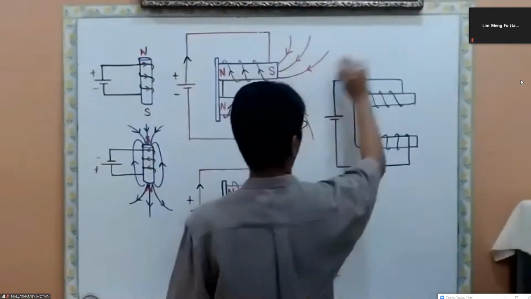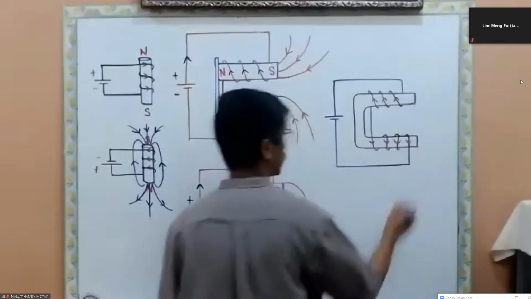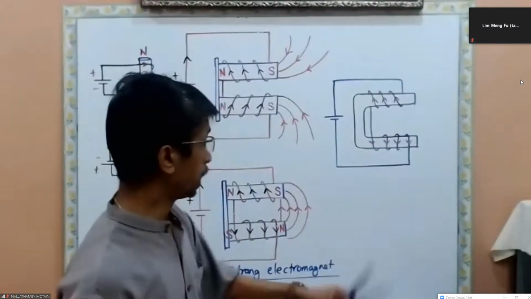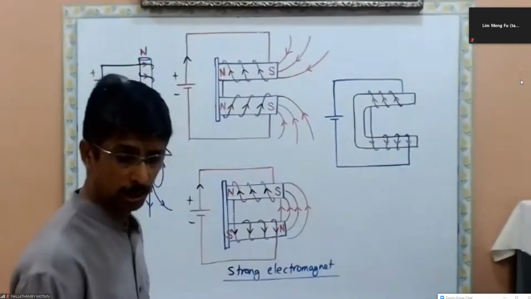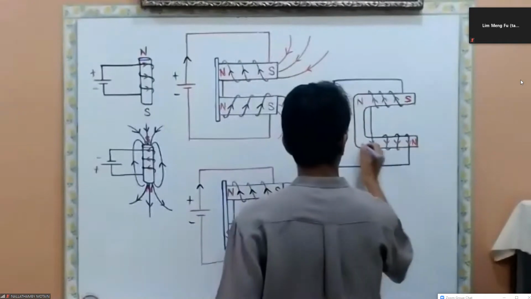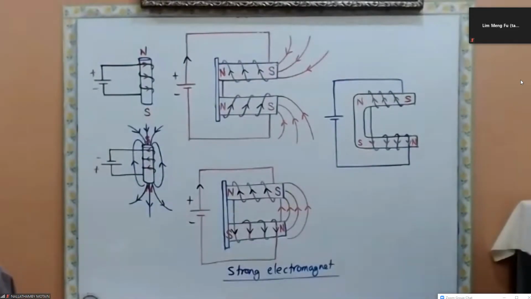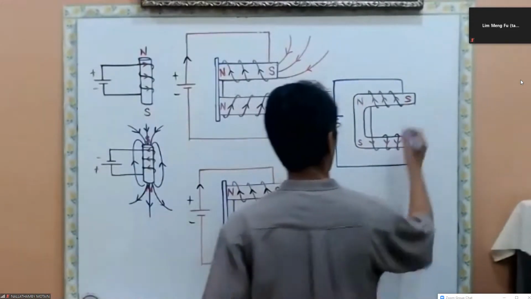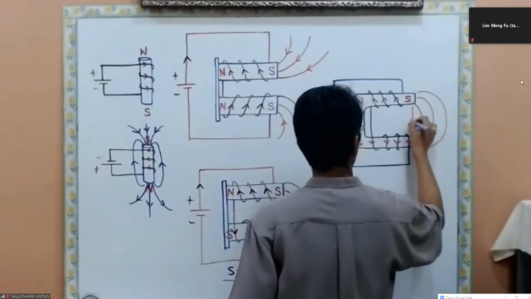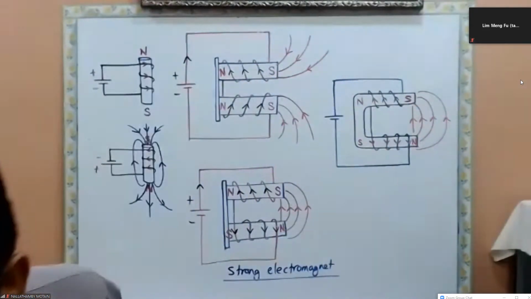So current flow here upward, come to here, it is flowing downward. Okay, one side is upward, one side is downward. So what happened now? Same as the same. See, the solid side still the same. So here become south, here become north, and here become what? South. So what happened over here? At the end over here, it will produce what? Strong electromagnet. So the magnetic field will be what? Concentrated. Yeah, it will be concentrated, north to south.